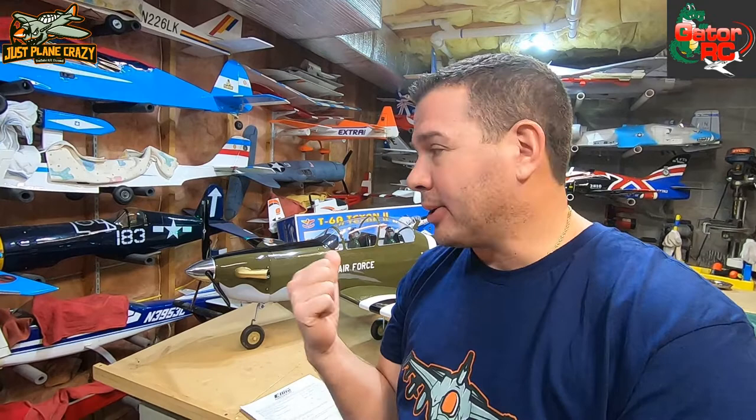So let's explain the power system in this thing. Start with the ESC. I'm running a Jeti Mezon Lite 130 amp ESC. Why such a big ESC? Because smaller ones, lighter ones, were the same price or more. So this thing was up to 8S. It'll fit in a lot of different planes and projects, so I thought it was the best fit for me. Yes, it's a little bit more than what's required, but I'll go with it.